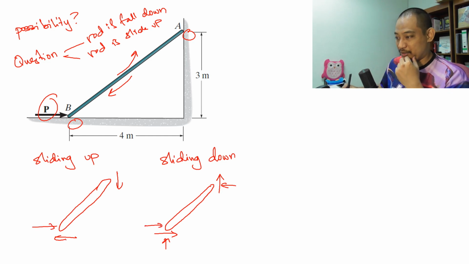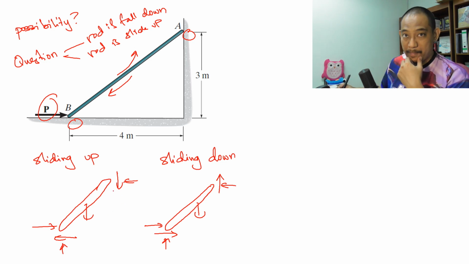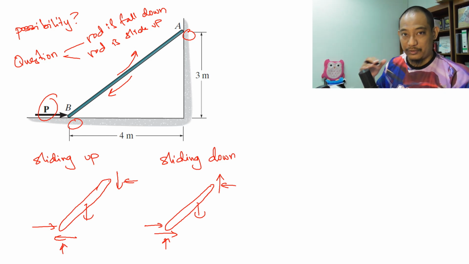So you have P, you have the normal reaction, and you have the weight, right? So make sure you understand what the question is saying, what the question is giving, so that you have the correct friction direction. That's crucial. In your free body diagram, the direction of the friction is not an assumption. You have to know the direction correctly, otherwise it will affect your calculation.